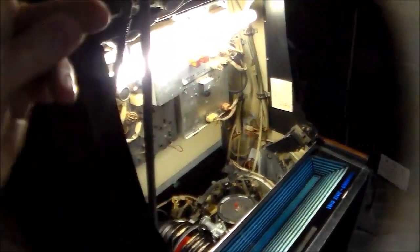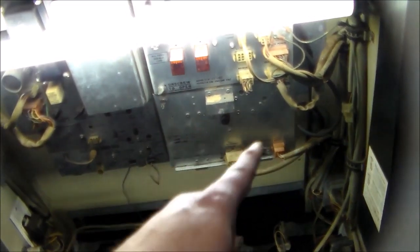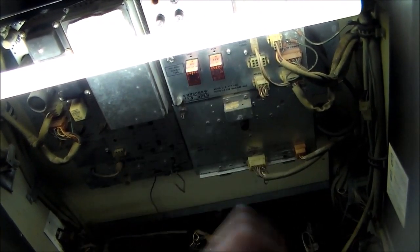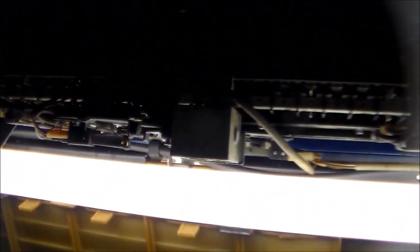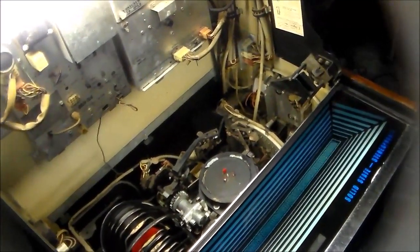I forgot to talk about free play — basically there's no perfect option. The coin mech has been removed and what they did was go into the credit unit and take off a little tooth on a wheel so it never subtracts credits. The problem is it leaves the solenoid energized all the time. In a home setting that's what you're going to deal with. You can leave it taking quarters, but I don't have the coin mech because the operator removed it. If you leave the jukebox on constantly 24 hours a day the solenoid could get hot and eventually burn up.